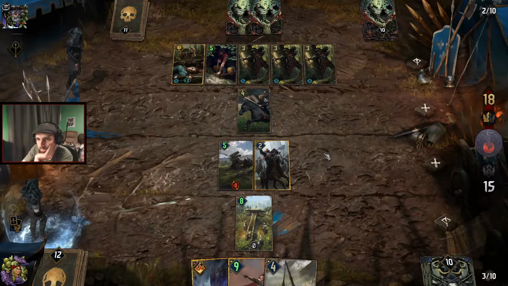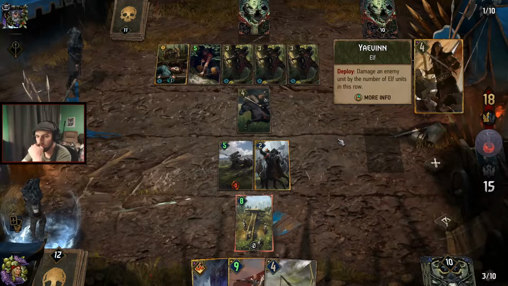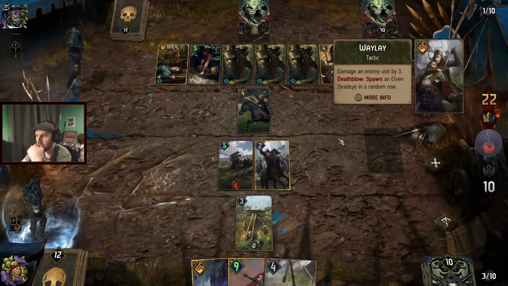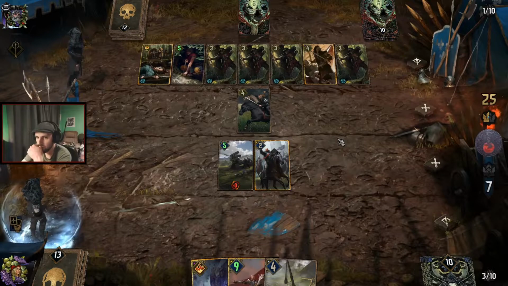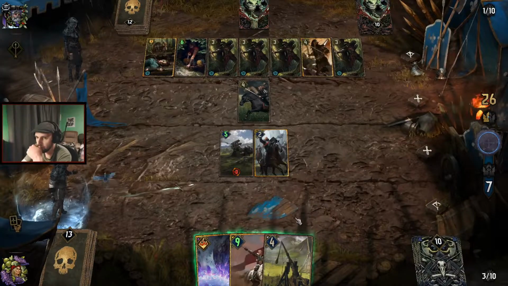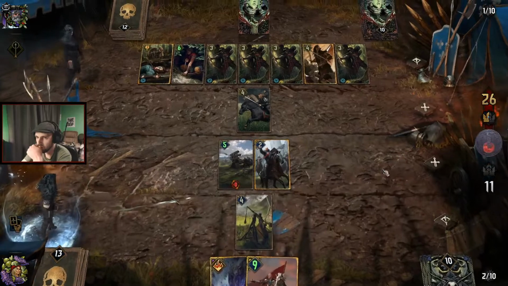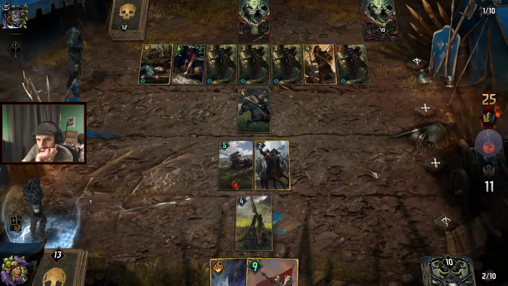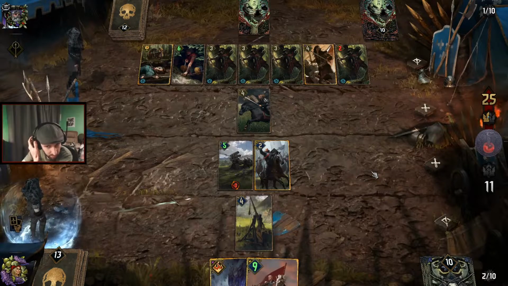Going for Eisengrim. Yavin, to damage that. And then the Waylay. If I'm to die, I'll do so sword in hand. He has Eisengrim. Missing the Heatwave really hurt.